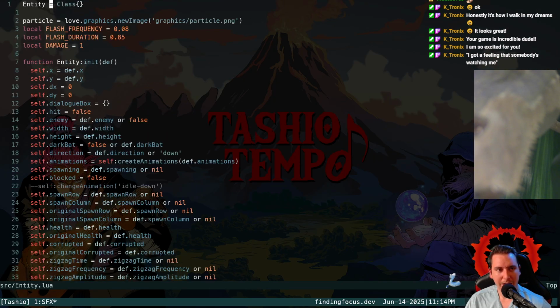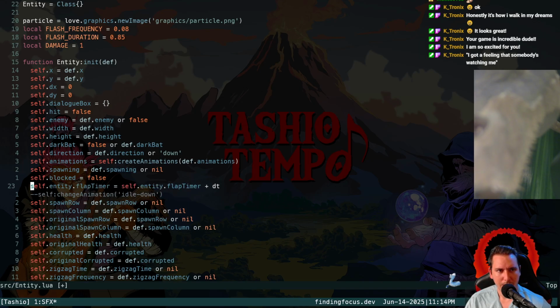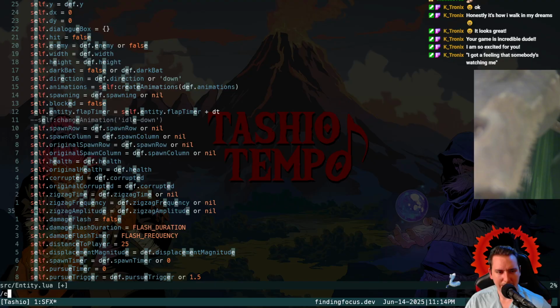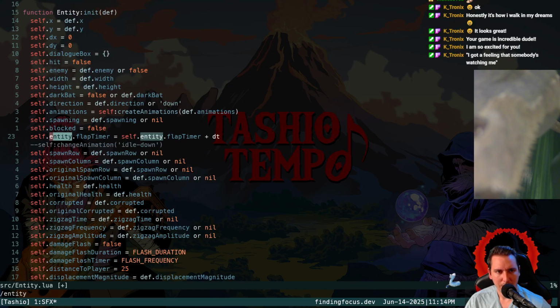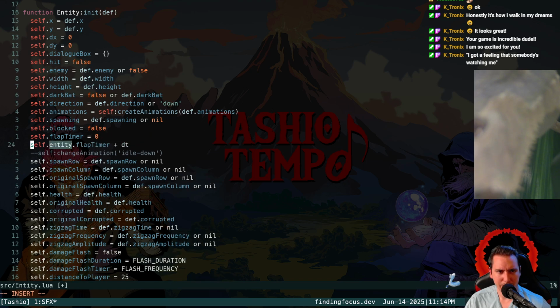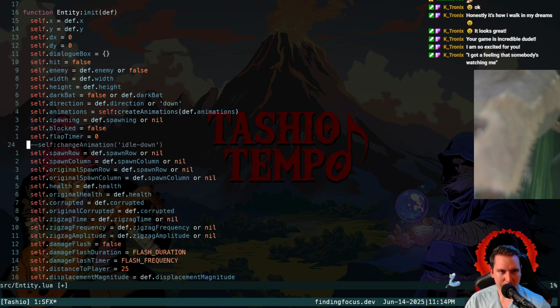Okay, so in our entity, when we make it, we're just going to give it a self dot. Do we have a self dot entity in here? No. So the entity itself is the self. So we'll say there is a flap timer, initialized to 0, and then we need to increment it.